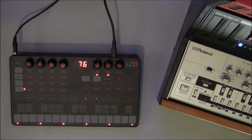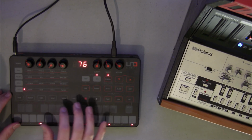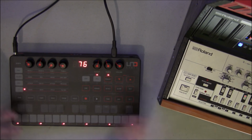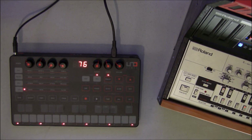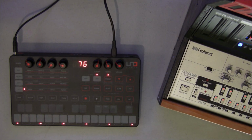There's pre-assigned effects controls, I guess, or performance controls. So there's drive, scoop, vibrato, wah, and trem. So anyway, let's just hear how it sounds real quick. Make sure I'm not too loud here.